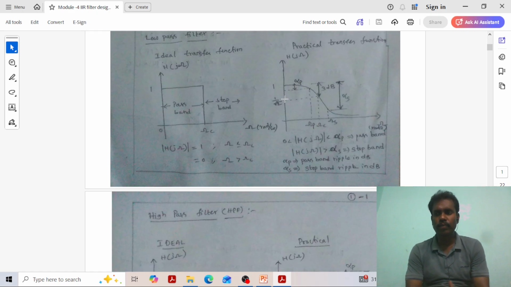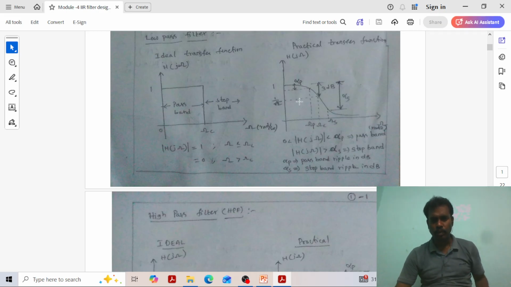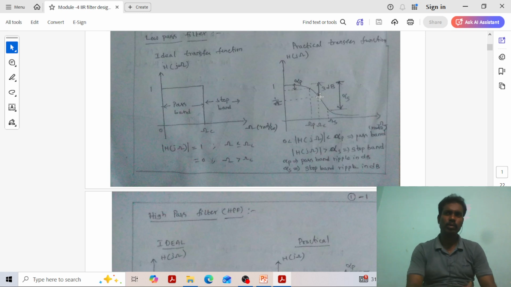So the 70% of maximum value. That means we can consider a pass band. Pass band means the input signal can be allowed to the output only up to the 3 dB frequency. That means the magnitude of the input signal can be 70% of the maximum input signal. If it is 1, the input signal will be transferred to the output as it is, but it is decreasing. So how much is acceptable? 70% of the input signal, 0.707, 70.7%.